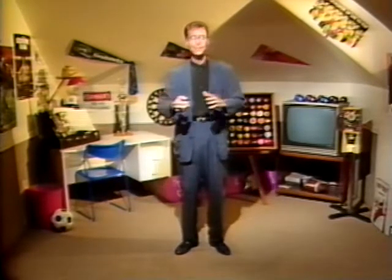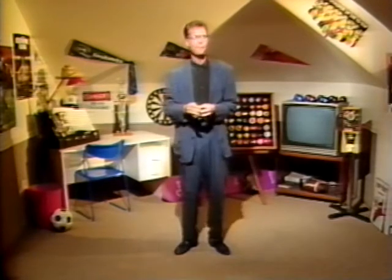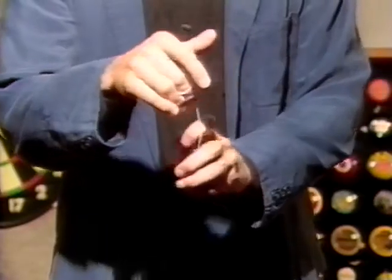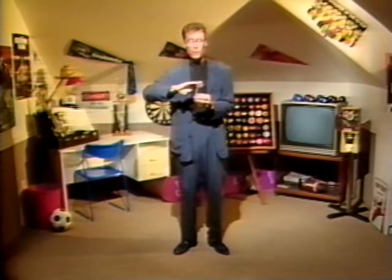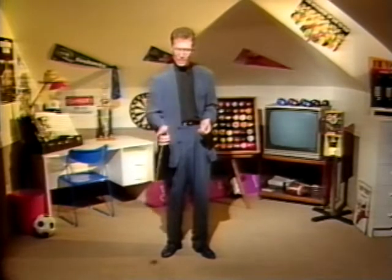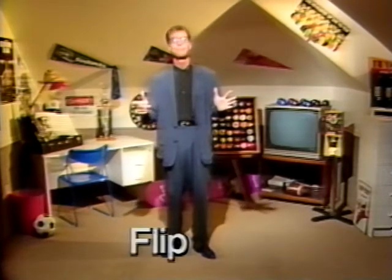The next trick is the flip flop. It starts like the gravity gripper, but when it comes up, instead of catching it, when the yo-yo is about 5 inches from your hand, right here, imagine that there's a fly in front of your yo-yo and swat at it. The yo-yo will flip over your hand and do the flip flop. It's also a continuous trick and can be done again and again and again with practice. And so there you have the flip flop.